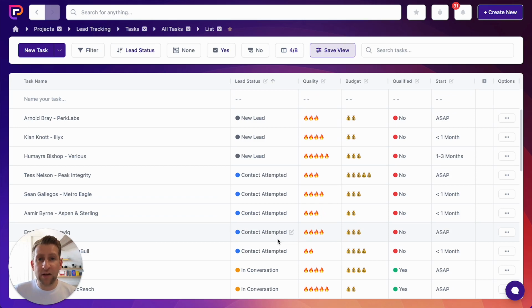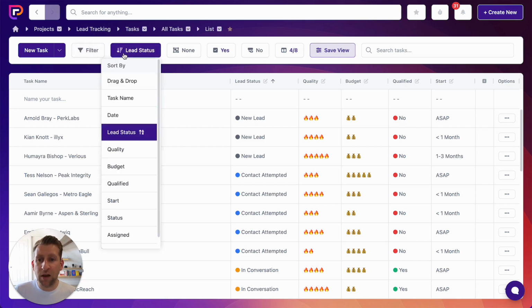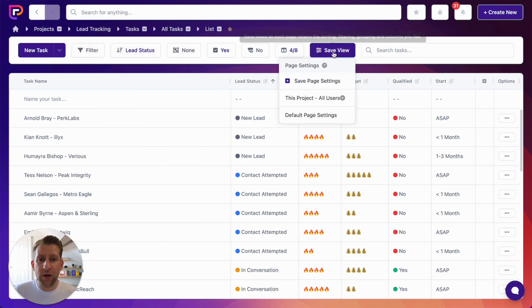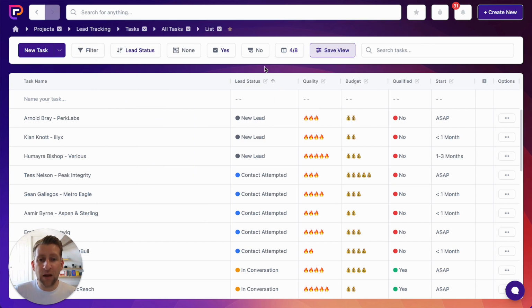As I said, this applies across all our views. The top bar here with filtering, sorting and grouping is common across all our different views. Please explore these, and when you do, make sure you also save your views when you like them. If you set up a filter, a sorting and grouping that you like, you can go in here and save this view so that next time you come in, you'll see your page in exactly the same way with the same setup. Otherwise, when you leave, the data will go back to default.